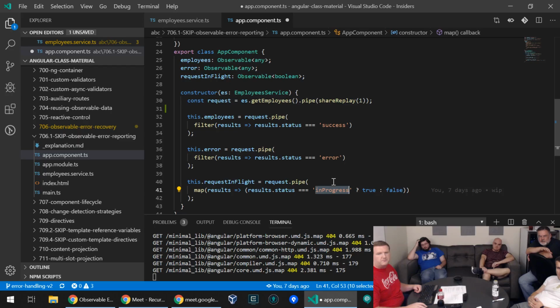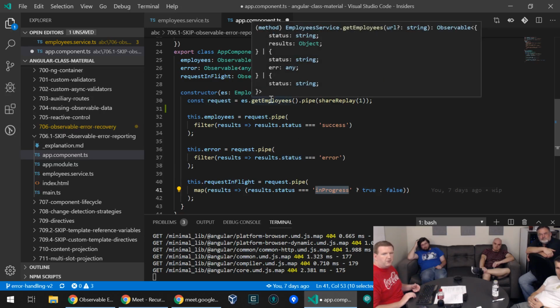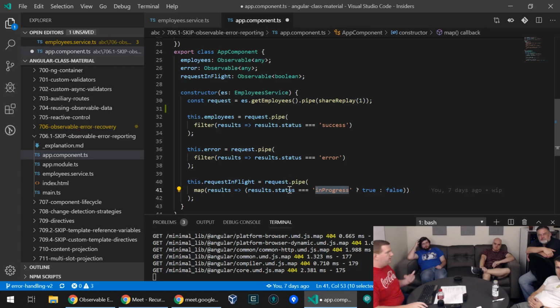Well, when you say we set, you're clearly not talking about here, because this is actually checking those, so I'm assuming that's happening over in our service. So our service, whenever it says, hey, I'd like you to go ahead and get some employees, it starts literally inside, we'll see in a moment, with a start with, where it says please start with a thing that has a status saying that we're in progress. And then here it says, go ahead and filter this down to only the ones that have errors. And this one says, please filter it down to only the ones that indicate success.